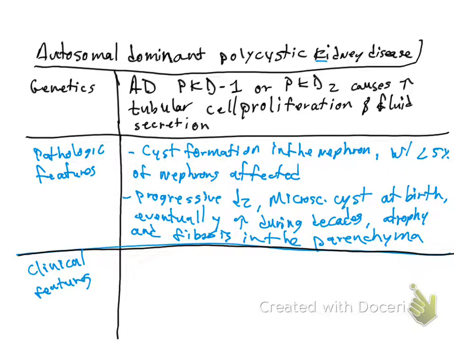Let's just go with common sense. If the patient is born with autosomal dominant polycystic kidney disease, microscopically you can see the cysts when they are born, but the cysts become bigger and bigger over the decades. So before all of that, do you think the patient is going to be symptomatic or asymptomatic? The patient is going to be asymptomatic because it takes a long time.